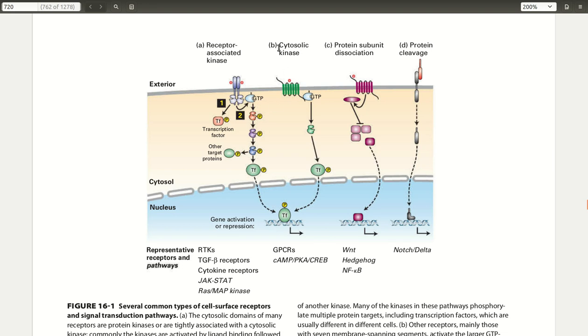We also have a situation where we have cytosolic kinase, so here we have basically a G protein-coupled receptor. When it binds to its hormone it activates the G-alpha subunit with GTP, which then activates a kinase, and that phosphorylates a transcription factor which then goes into the nucleus and finds its correct DNA segment.